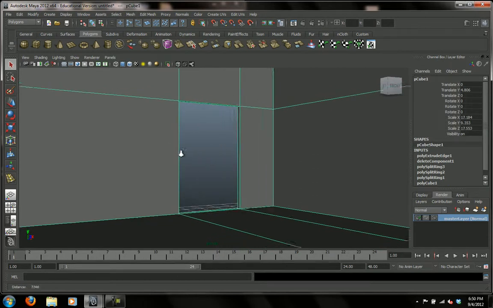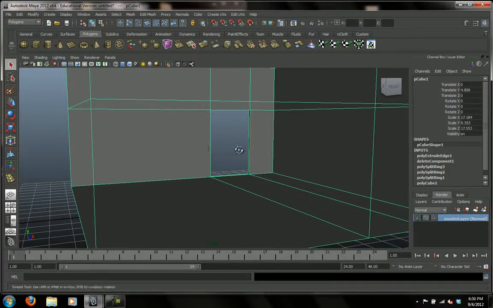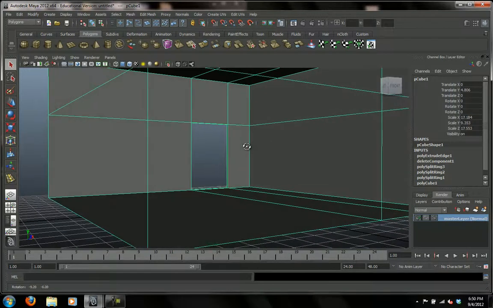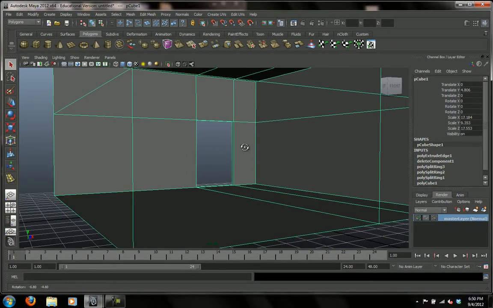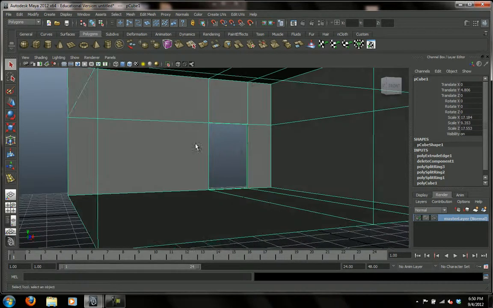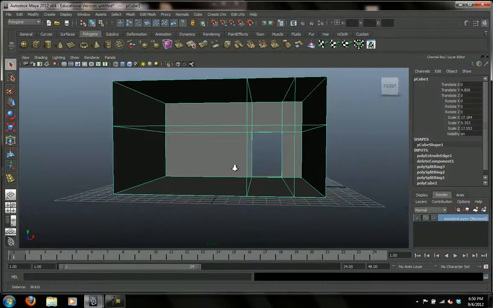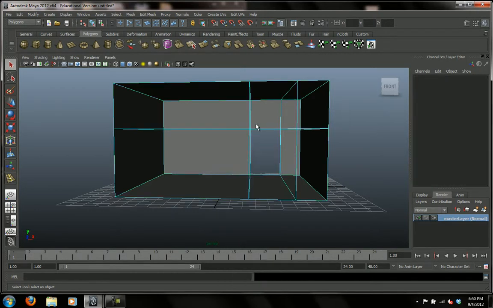Let's just say I'm not really digging the size of that door, and I want to make it a little smaller. That looks like a big door. But if I wanted to tweak some of the dimensions a little bit, I could use the edge tool and drag select just that edge, but see it dragged these other edges.